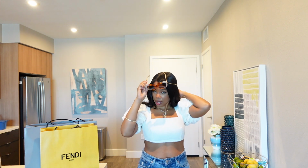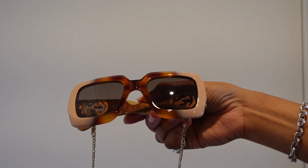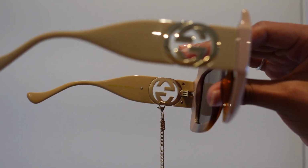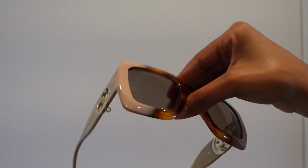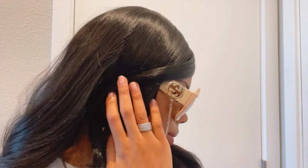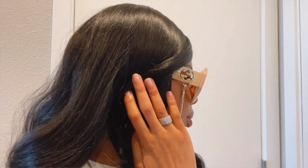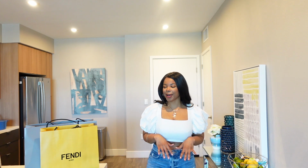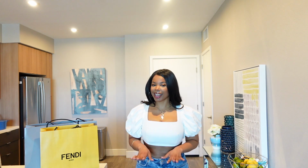I love that I can just have them chilling here on my shirt as an accessory, and then when I'm ready to wear them, just put them on. I just thought that was so cute and cool and different. I think it'll go with quite a few of my accessories this summer. If you watched my last video, a designer sale haul, I got this amazing blush pink Alexander McQueen silk scarf, and when I put these two together, oh my gosh, it's a look, it's given. So that's all the makeup and accessories that I got while I was in New York.